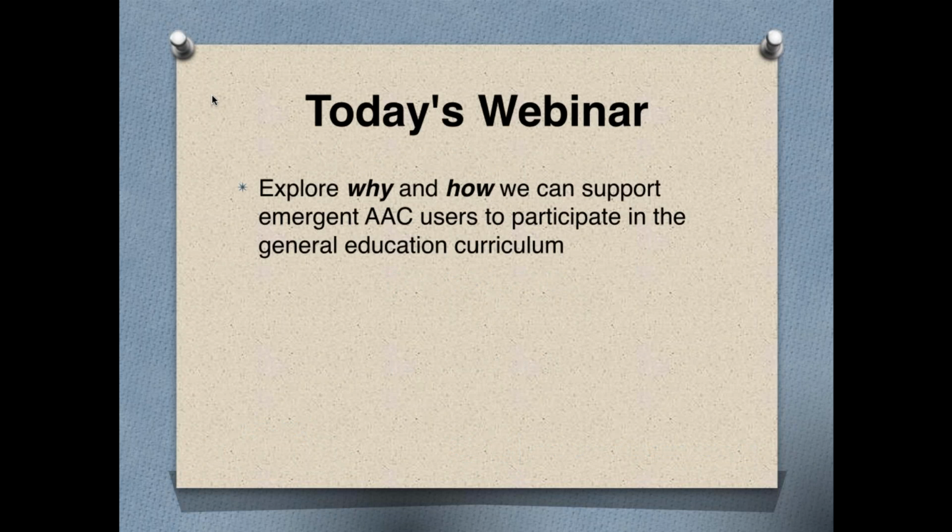The main question I think we're looking at in today's webinar is why we support our emergent AAC users in the regular curriculum and how we can support them. I think most people I talk to about this already have a very strong belief that it is valuable for their students to be in the regular class and exposed to the regular curriculum. But I get a lot of questions about how do we go beyond exposure? How do we actually know our students are learning?